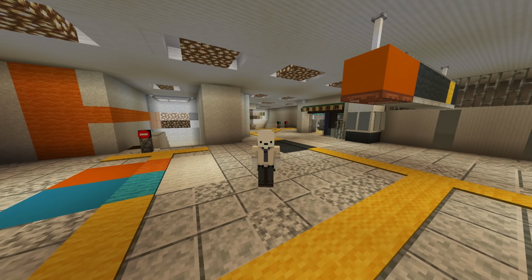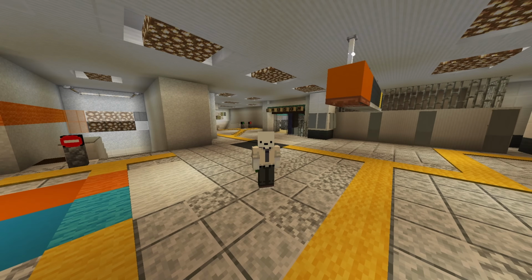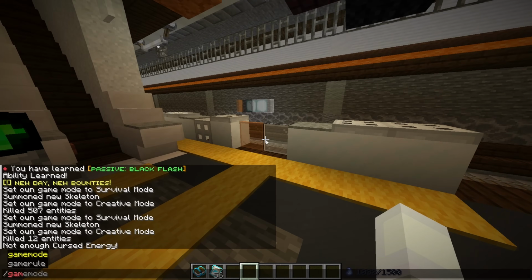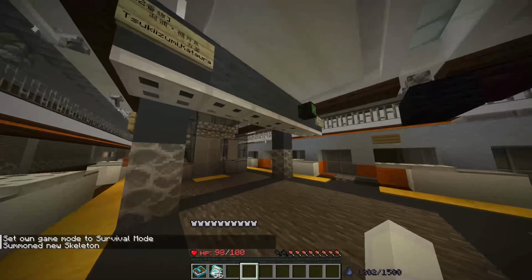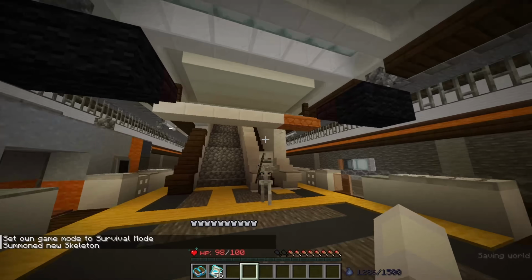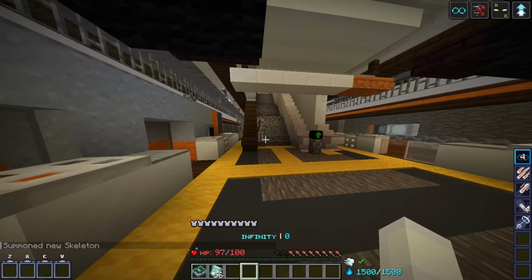If you guys came from Instagram or TikTok, you guys are probably already aware of what the new infinity looks like. But just for those who haven't seen any of that, I'll do a quick recap on what the old infinity was and what the new one is. So I'm going to go to game mode survival and summon a skeleton. Now, currently I don't have infinity active, so I'm going to be taking damage. And so let's activate infinity. This is the old one.